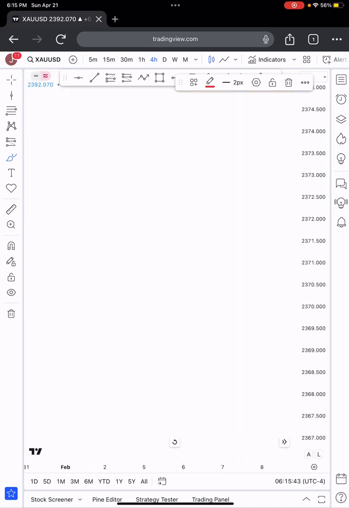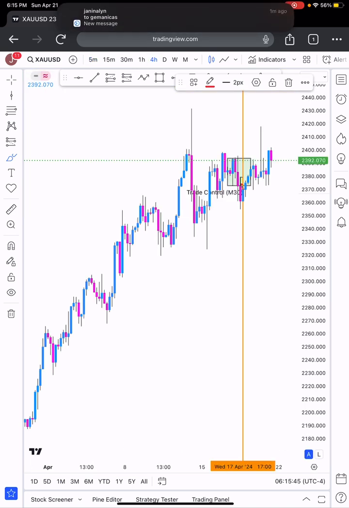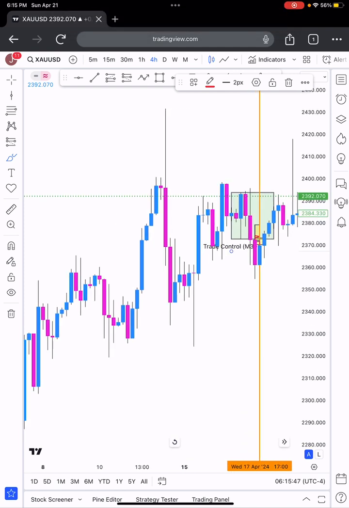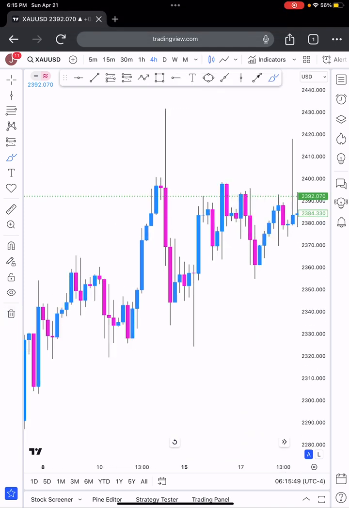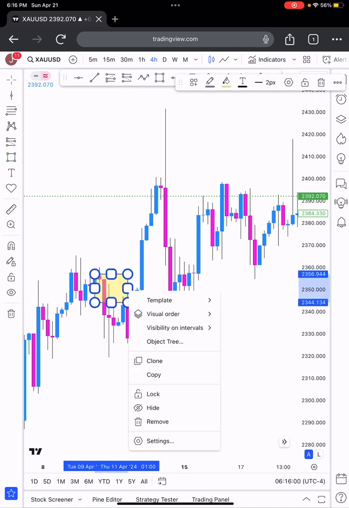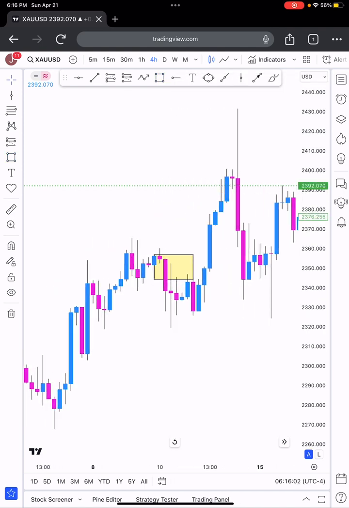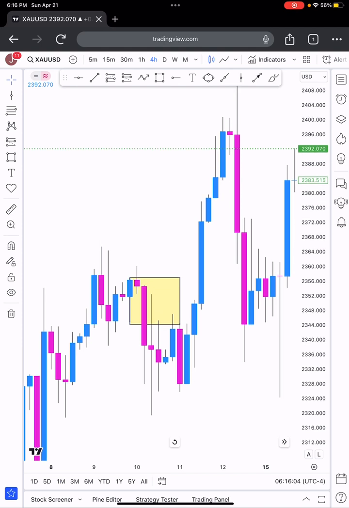So let's get another example that I can share with you guys. So let's remove this. Let's find another zone. I think I did this. Did I do this zone already? I think I did. Okay, let's try this zone. This is an engulfing sell zone. So let's see if this one works. So engulfing sell.